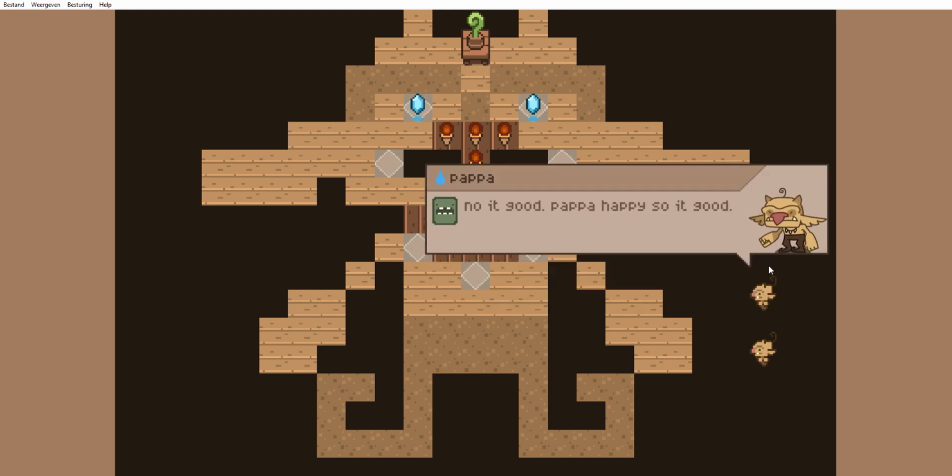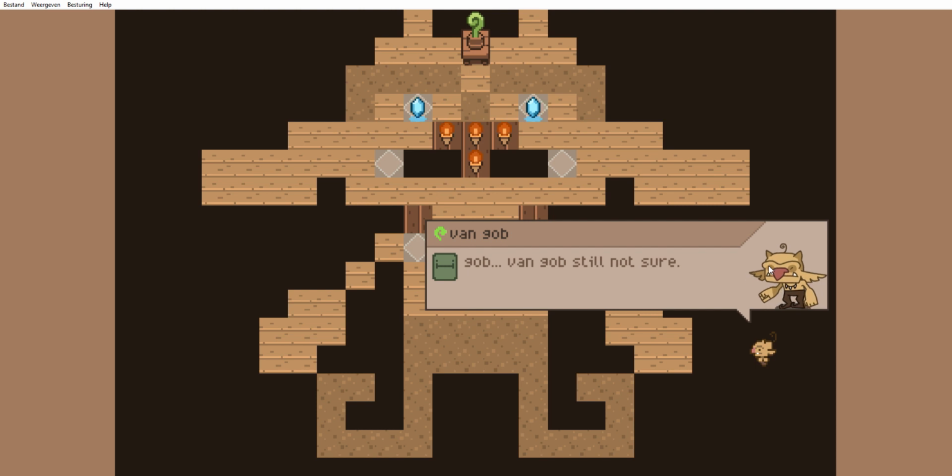So, know it's good, Papa happy, so it's good. One of the many rules I came up with for the gobbo speak, so to say, in this quest series is that I just don't use words like I, you, he, she, it, they. But in this first quest, I just kind of break those rules sometimes. I would have rather said, no, good, Papa happy, so good. But oh well.